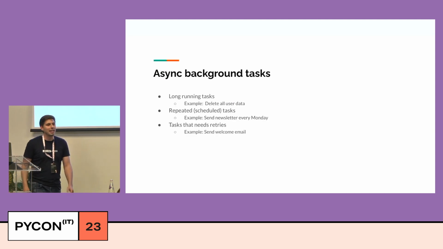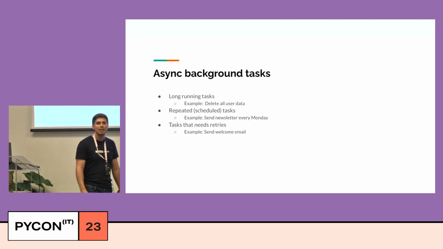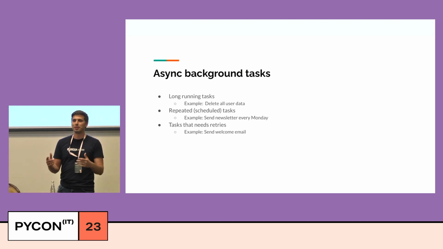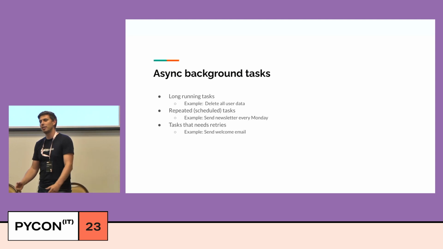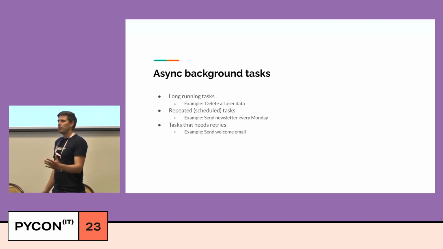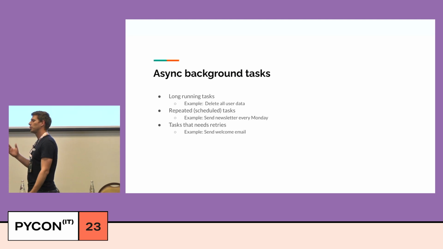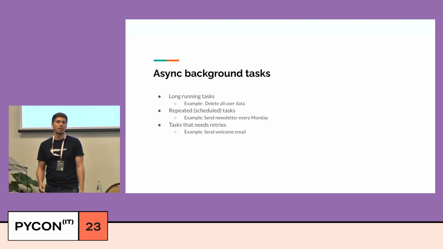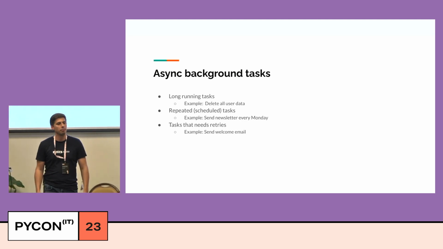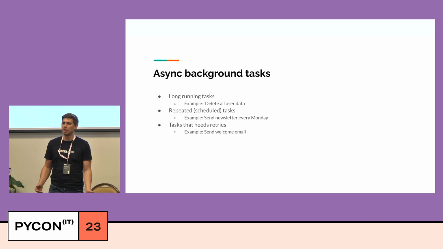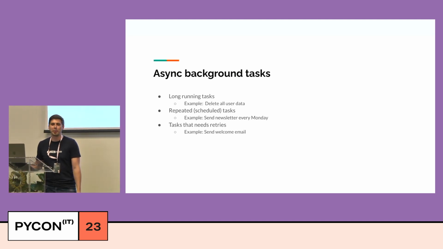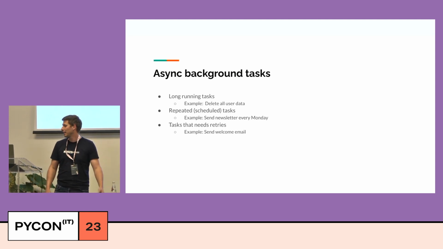So let's start at the beginning. Async background tasks. Why do we need them and what are they? As soon as you go out of a simple tutorial-like application, or let's say a blog, you'll end up in a place where you need to solve some problems that might take a lot of time. You'll need to run some tasks that run for a long time, and it's not appropriate to run that on your web server. So you need to put that into the background so that you don't have long outstanding requests, because having HTTP requests that take 5 hours is not sustainable, right?